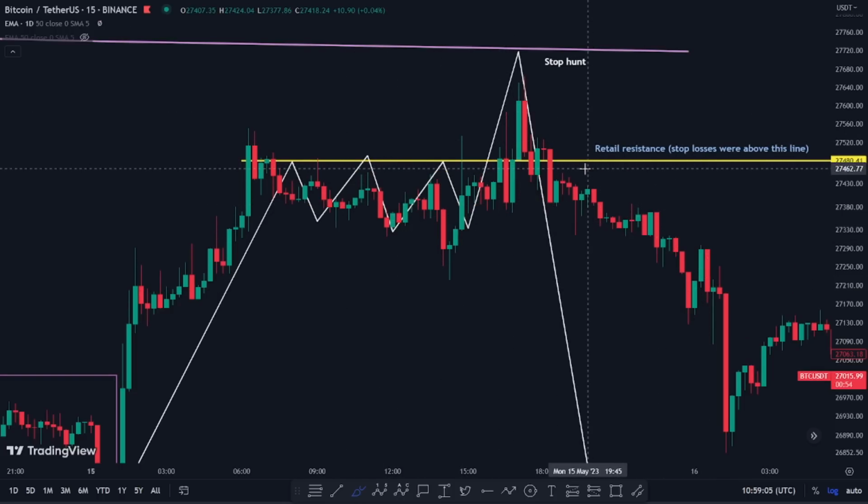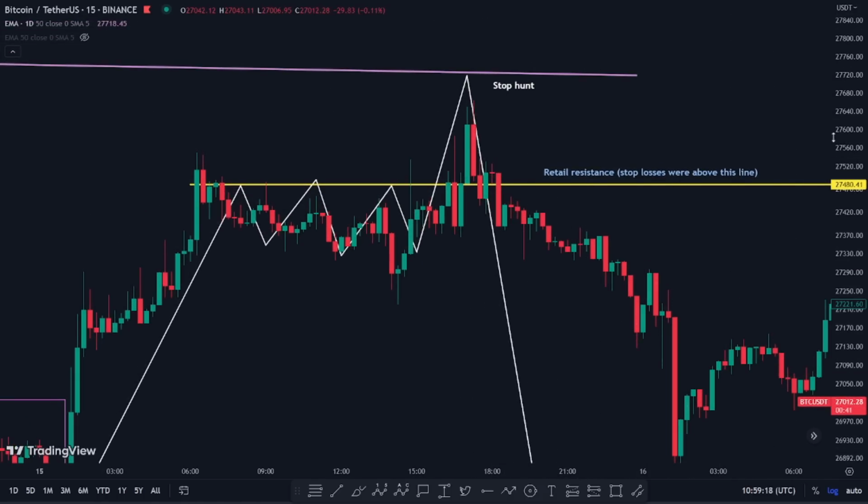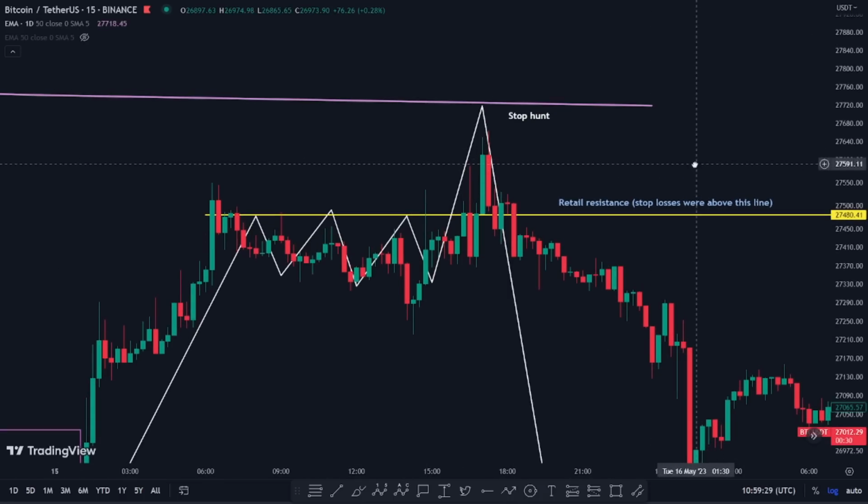Then if London holds, you can imagine seeing right at the start of the New York session, that's why I made this line over here, and it followed it, a stop hunt, okay, right at the start of the session. Why? Because many traders are waiting for the New York session to open, and if they start to see New York pumping, they're gonna say, okay, we're gonna have a bullish session. I'm gonna go long. Okay, so in here, what the market maker is essentially doing is hitting the short stop losses and also trapping breakout traders to the upside. Okay, traders that think that price is gonna continue going higher.